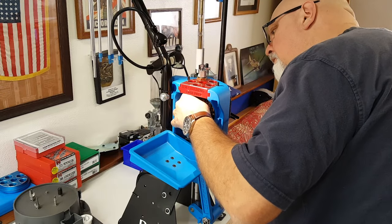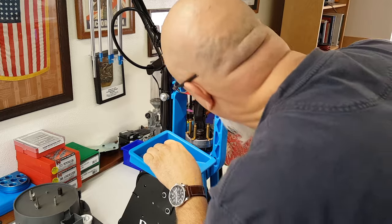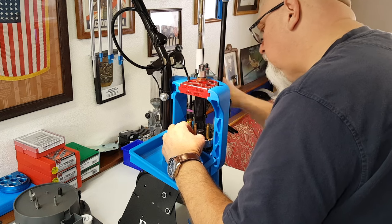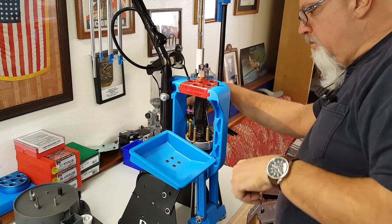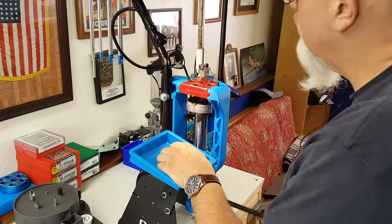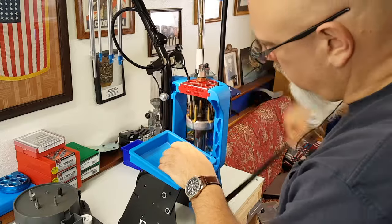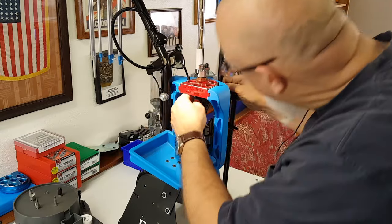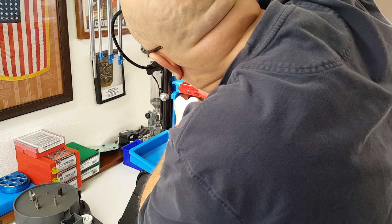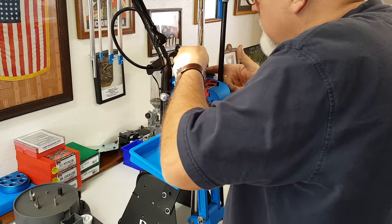No, I didn't push it far enough forward to push the case in, so that was my fault. Since I short-stroked it, the primer feed system didn't rotate all the way back around. Okay, here we go. And fed upside down. That does happen from time to time. I try to catch it before it gets here, but I missed this one too, so just gonna pull it out real fast.